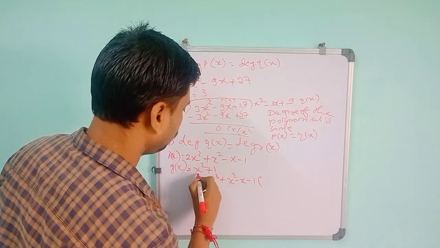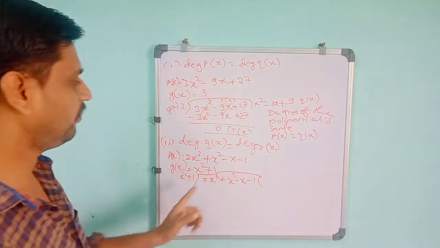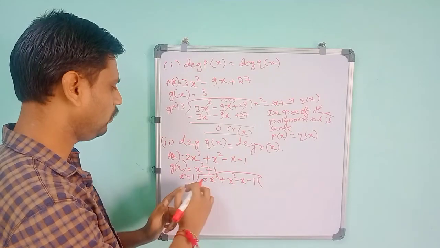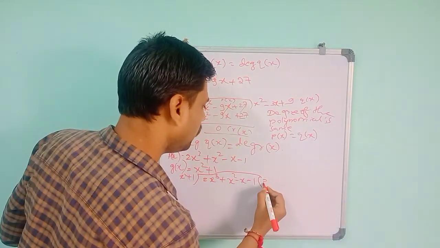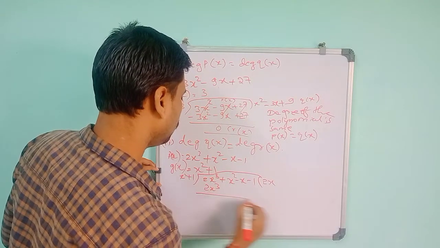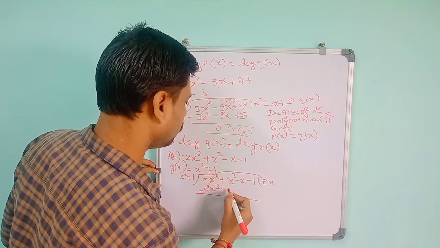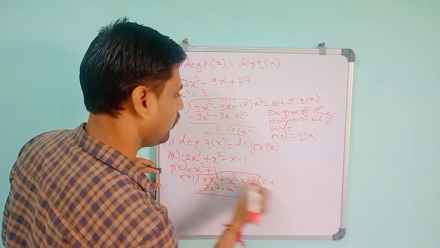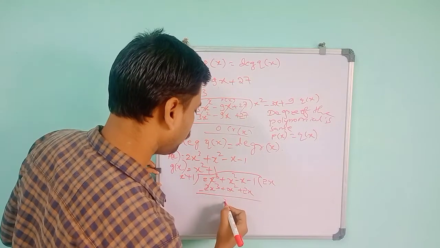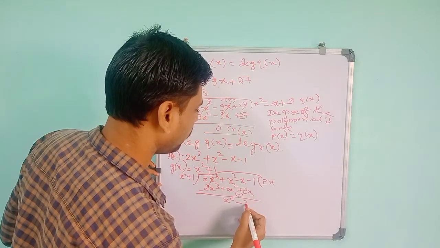Divide by x square plus 1. X square is there, so to make x cube you have to multiply x square by x. And 2 is also there, so multiply by 2x. X square into 2x is 2x cube. Then 1 into 2x is 2x. Since x square is not present, it is 0. So 2x cube plus 2x, and therefore x square minus, this will become minus x minus 2x, which is minus 3x.